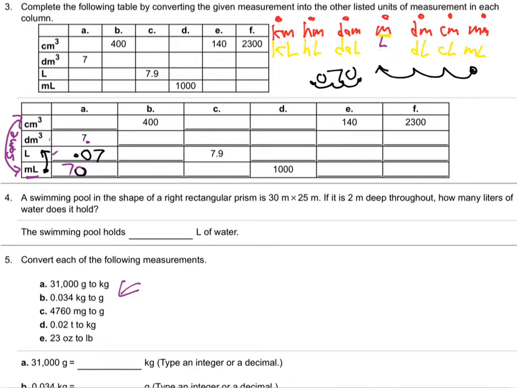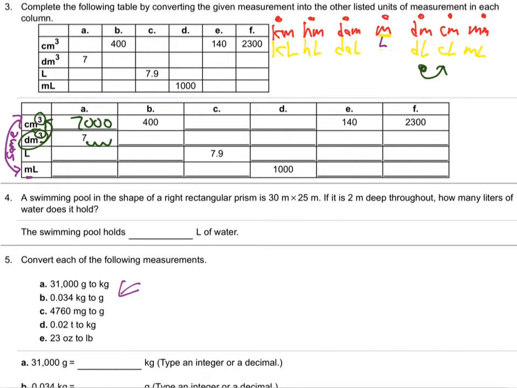Let me back up here. This is all wrong. I forgot about the cubic units and the jump. Sorry about that. Let's try it again. Back on the first one. From cubic decimeters, right here, decimeters, we're jumping to cubic centimeters, which is 1 jump to the right, but I forgot these are third power, so times 3. So you take the 7.0 and go 1, 2, 3 to the right. That should be 7,000, shouldn't it?